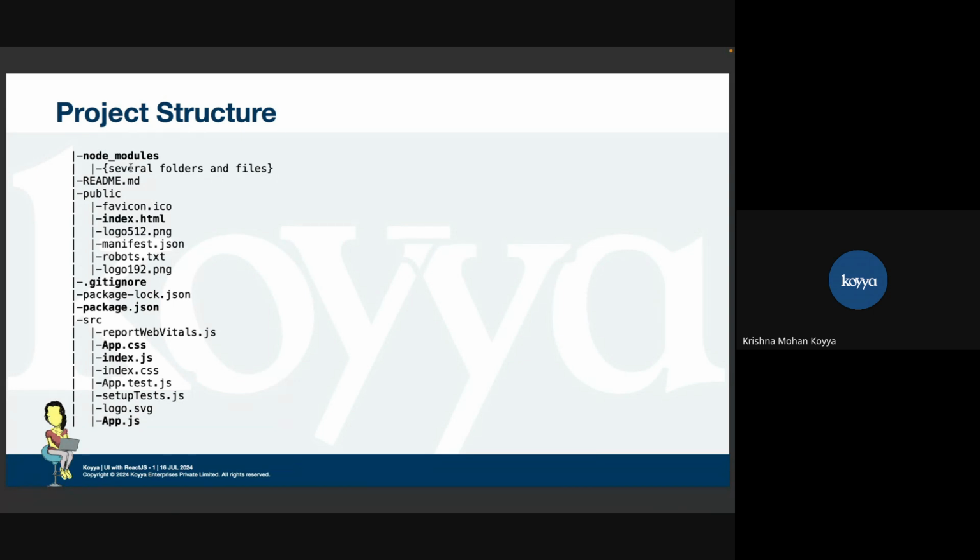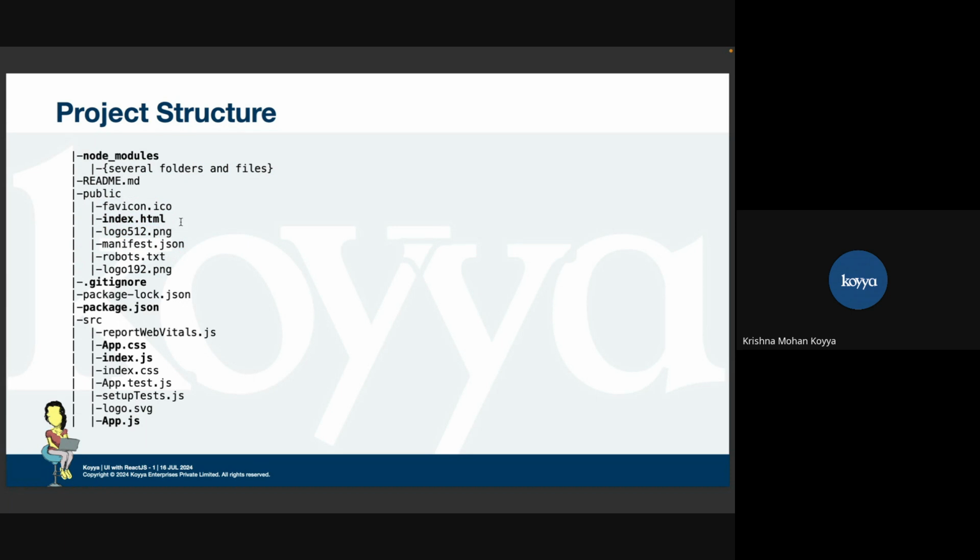Under node_modules, you will see several folders and files. Essentially, those are all the package dependencies that our application requires, and their internal dependencies also. They may run into hundreds of such folders. README markdown file, you all know, is to write any documentation. Public folder would contain all the public assets of your web application. In our case, that is the sample application that it created, right? So it is having the HTML file, that is the minimal thing we require, and any assets like images and other things. Manifest is for caching purpose. Those things you need not understand at this point for ReactJS, those are basic things. All right, so out of the public folder, whatever I have highlighted here is the only file that is very much related to what we are trying to do here.